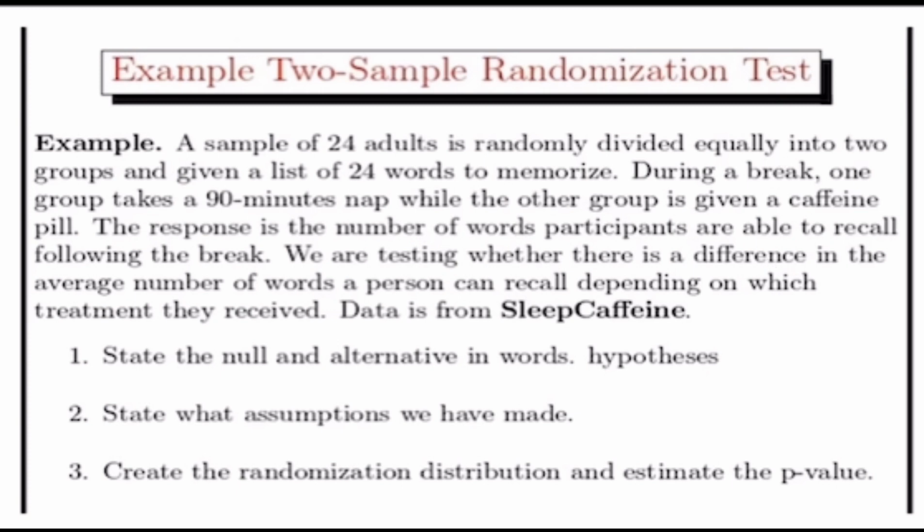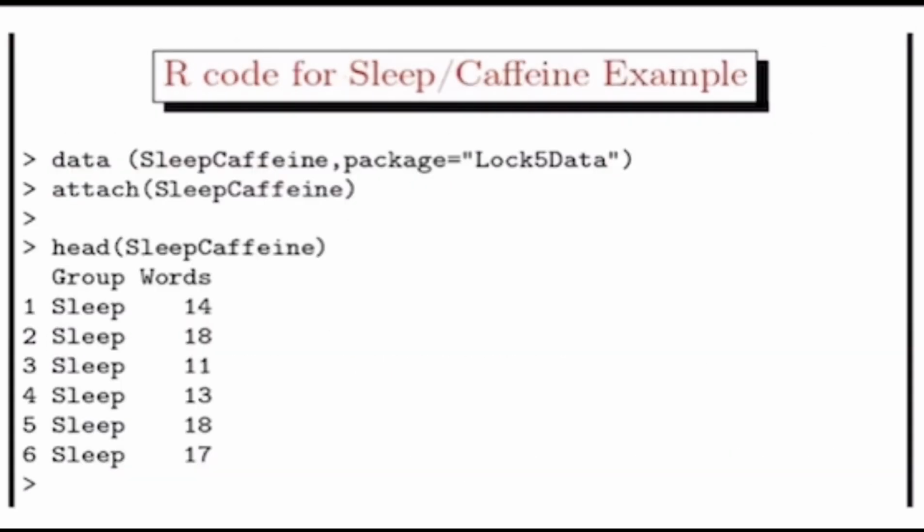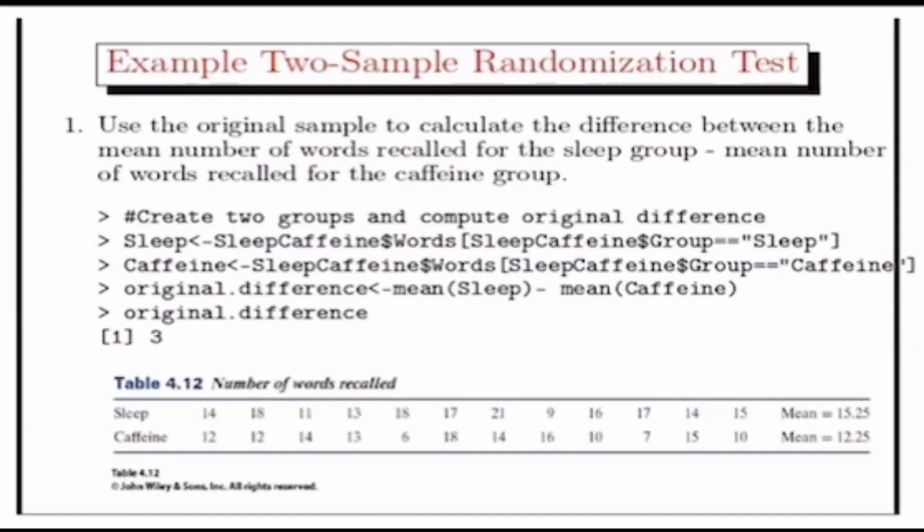Now, I'm going to show you how you can do that. This is the data set. The data set is only showing you the sleep group. We have a lot. When I say head, in R, it's only going to give you the first 6, right? There are so many. Let's take a look at this. This is the code you were talking about. It's going to look like this.